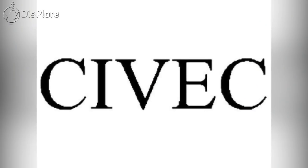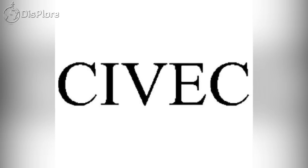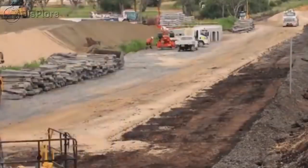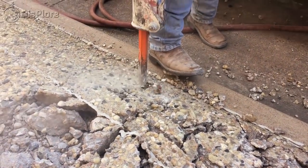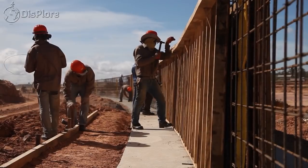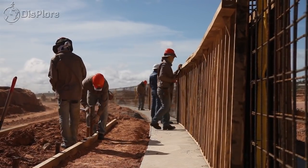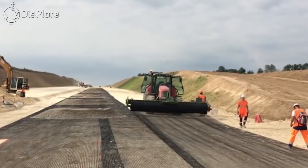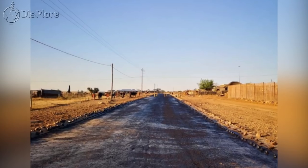Fagama Civils was appointed as the project contractor, while consultancy firm Civec was tasked to design and supervise construction. Approximately 21 laborers from the local community were employed, and nine local small, medium-sized, and micro enterprises were appointed as subcontractors in Ward 78. The mayor affirmed that more local employment and business opportunities would follow in the Ward 110 and 111 upgrades. The objective was to provide all-weather access by removing dust and mud during dry and wet seasons.